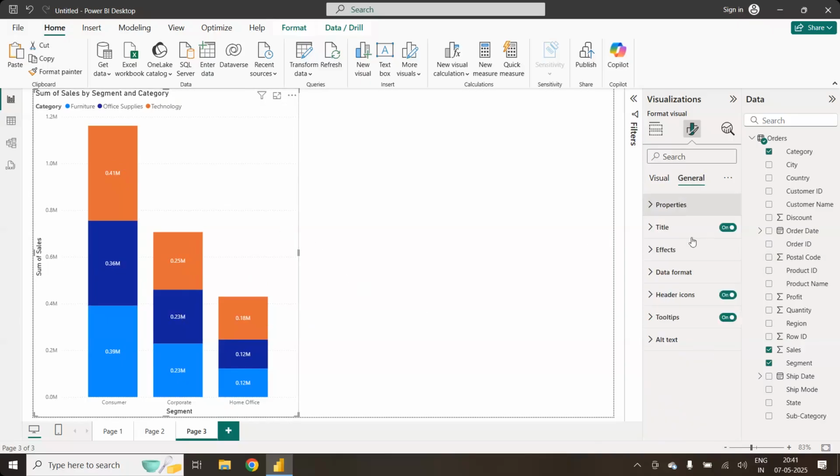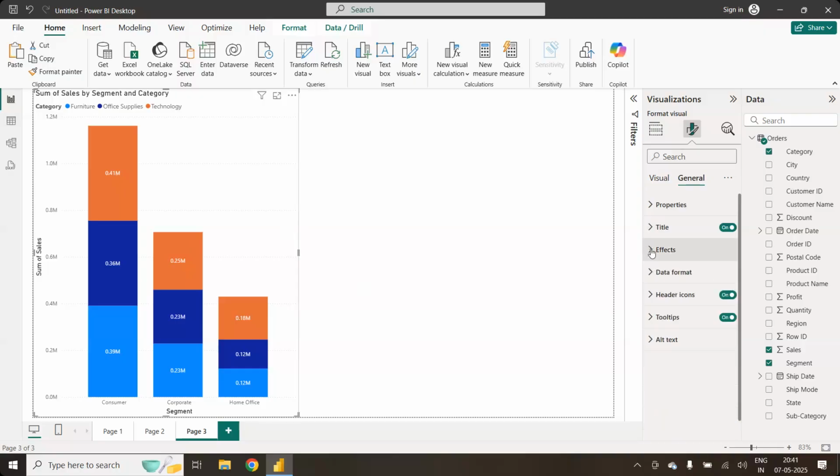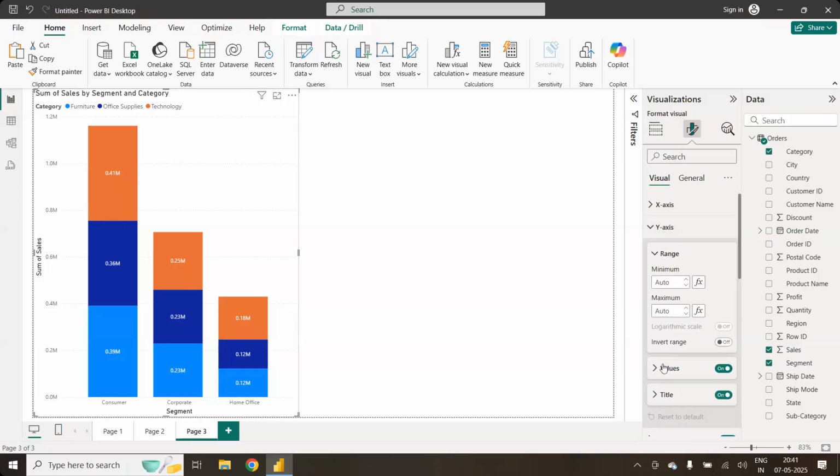And similarly, I don't require the grid lines. So for removing the grid lines, I'm choosing here. How to choose the grid lines? Grid lines come under which one? The visual y-axis. In the y-axis I'm going to remove the values.